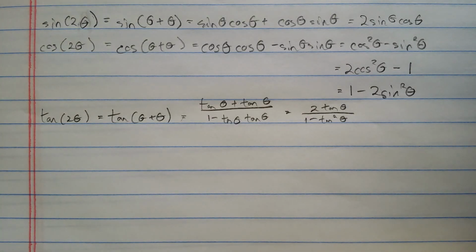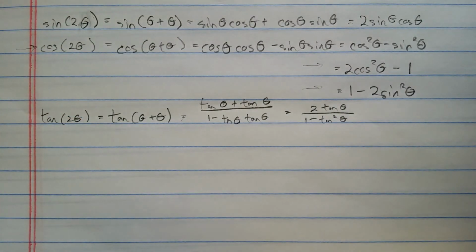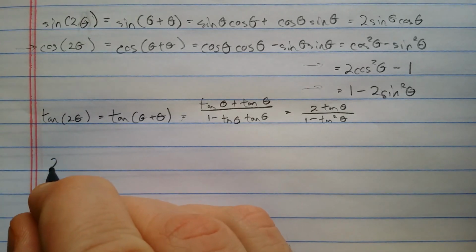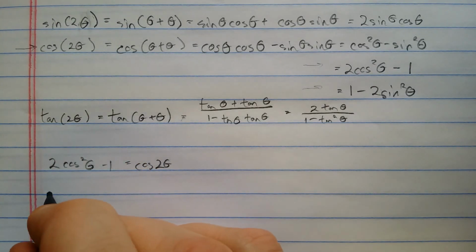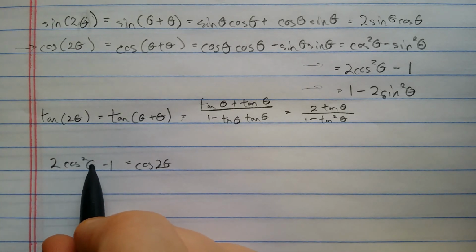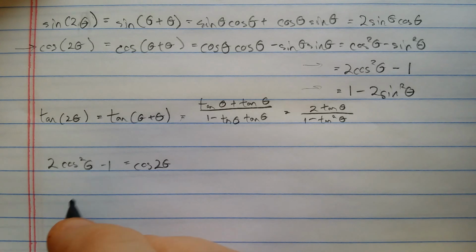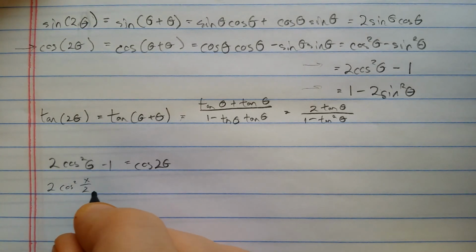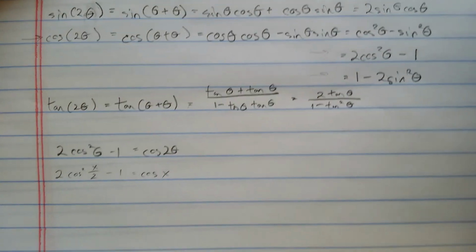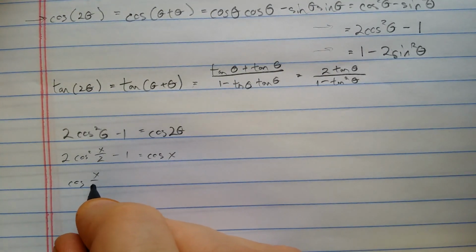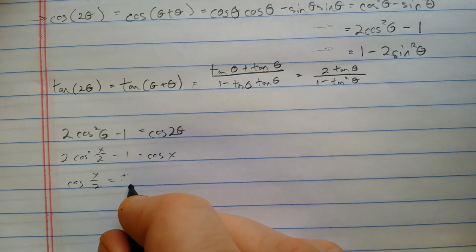Alright, so the last thing we really need to worry about are the half angle formulas, and we use these double angle formulas to get them. Specifically, we use the cosine. These 2 versions of that to get it. So we have that 2 cosine squared theta minus 1 equals cosine of 2 theta. Solving for cosine gives you, if I make theta to be just theta over 2, right? It's true for anything, so let's use a different variable, but this gives us 2 cosine squared of x over 2 minus 1 equals cosine of x, right? If I put in x over 2 in for theta, that's what you get. So solving for cosine of x over 2, it's cosine x plus 1, and then divided by 2, and then you take the square root.